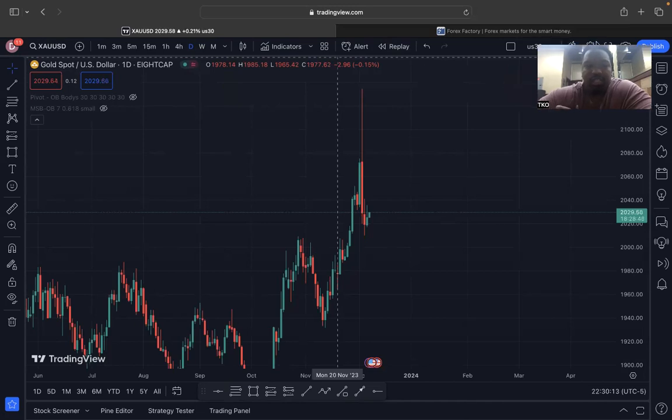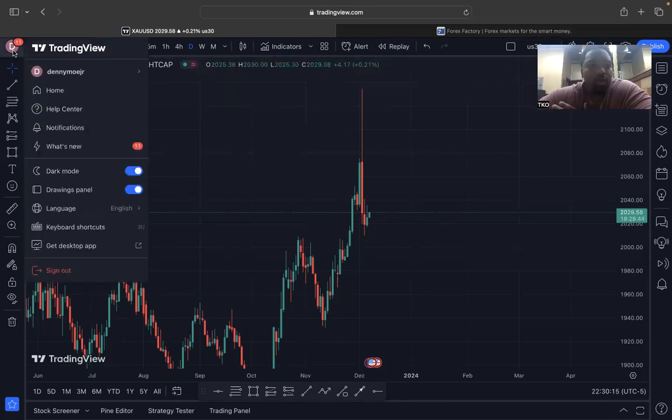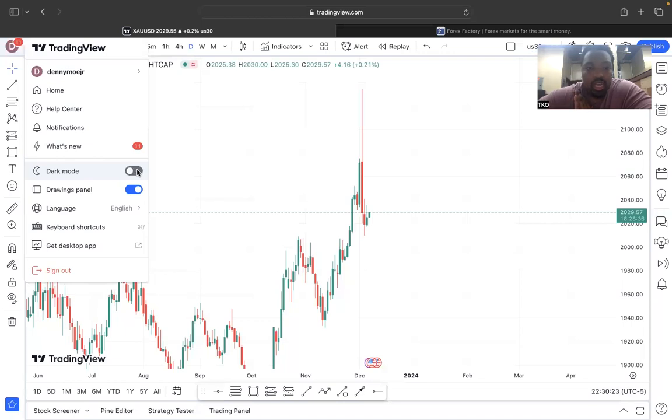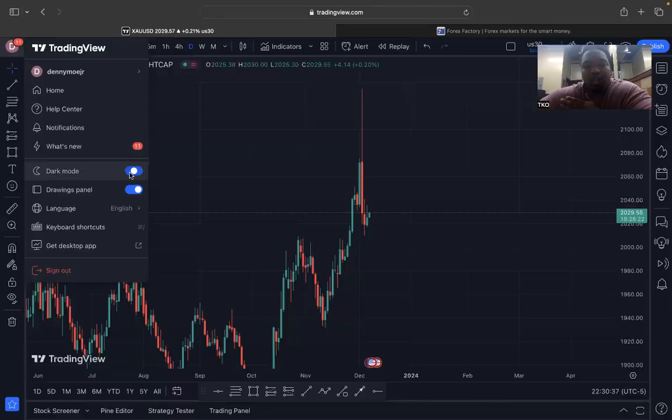The cool thing is I'm actually in dark mode right now. When you go to tradingview.com, it's going to be on the generic regular mode, and it's going to look like this. So your screen will be white. You can change your candles to whatever color you want. I like green because green represents money to me. So when it's going up, I feel like that's a positive thing. And when it's going down, I still use the red candles. I like the dark mode only because it's better for my eyes.